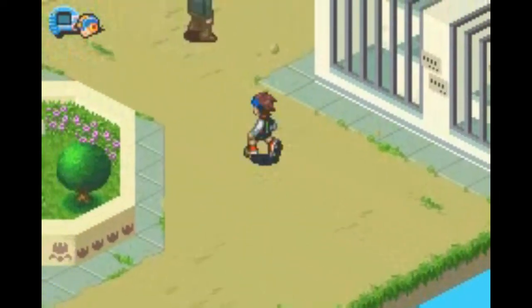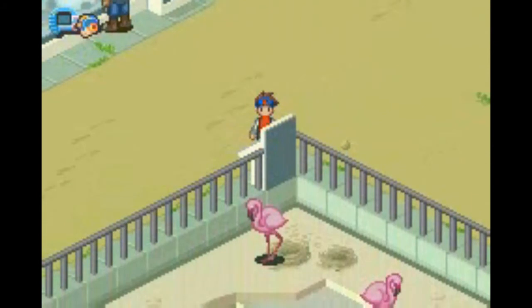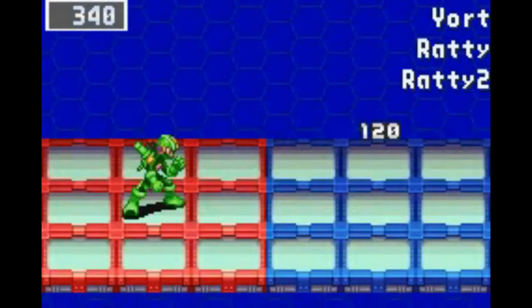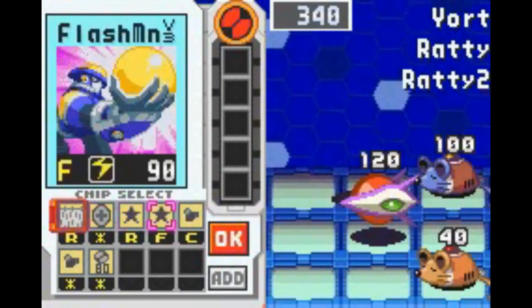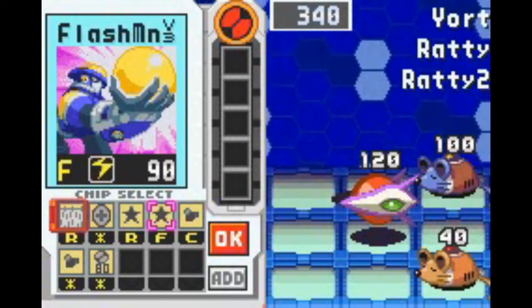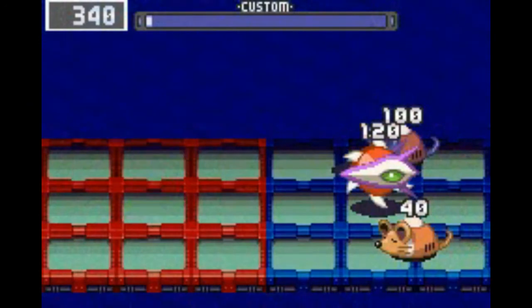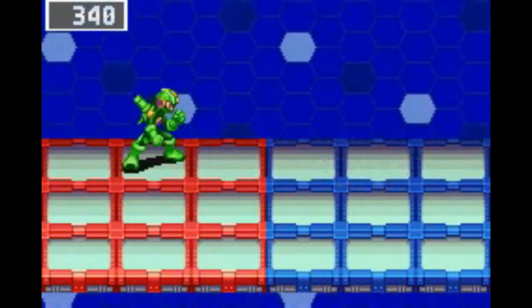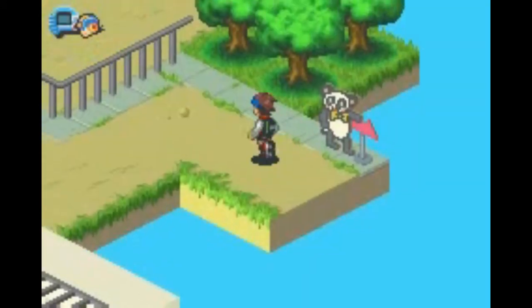The device in question is the flamingo one. This computer's in bad shape and making odd noises. This is pretty much the only time you can jack into this one. Let's try this. Okay, well that wasn't too bad. Yeah, Flashman paralyzes enemies, so yeah, it's working back to normal. I just tried to jack out. Like, you can't jack out of the real world.